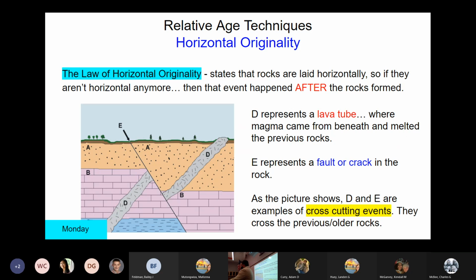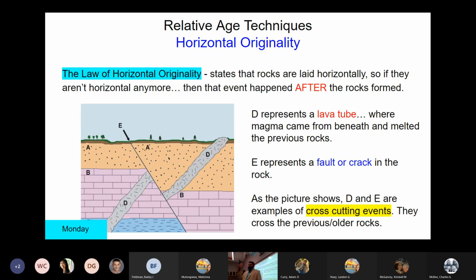If I have a magma tube that comes up through the floor, the magma is going to lay horizontally. Think about a flood. If water came up through the floor, water is going to cover the floor horizontally. I'm not going to have water just sitting right here. It will go horizontally across, because of gravity. Same thing with sediment. If you have sediment in water and it falls downward, it's going to fall horizontally and evenly due to gravity. So, if they are not horizontal anymore, that event must have come after they were horizontal.